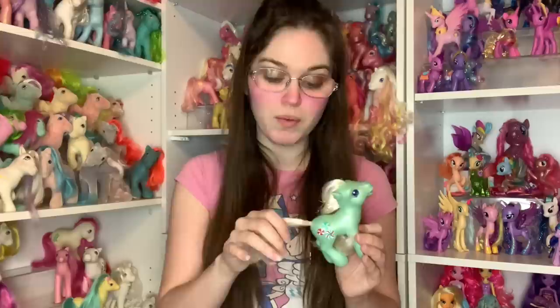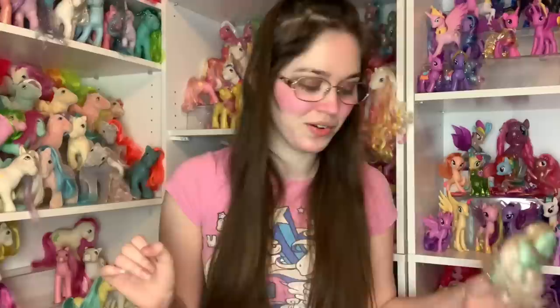After Generation Two was quickly swept out of the way, we have Generation Three, which I grew up with — these were my childhood ones. I was born in 1999, and these came out right when I was of the age to start playing with them. They were pretty popular, though they clearly never hit what Generation One did, and they never got as creative. You don't really see the diversity, types of ponies, and weirdness that you saw in Generation One. Around 2010 we have Generation Four, which along with Generation One are what most people think of when you mention My Little Pony.